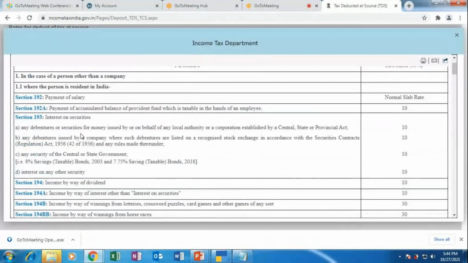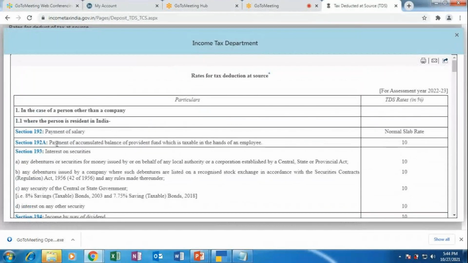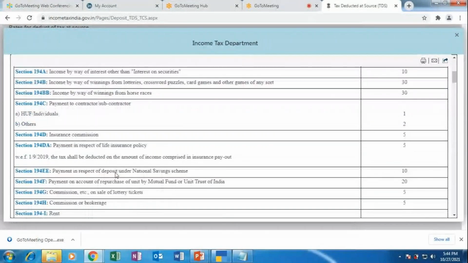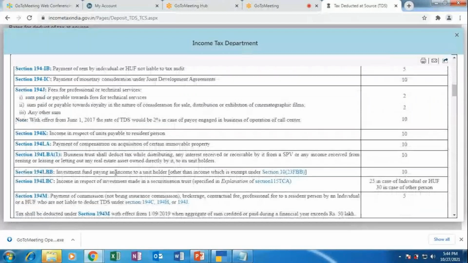What is the series of sections here? It is always for TDS: 190 series, 192A, 192, 193, 194, 194DA. So in the 192, 193 and 194 series, you have the TDS rates.